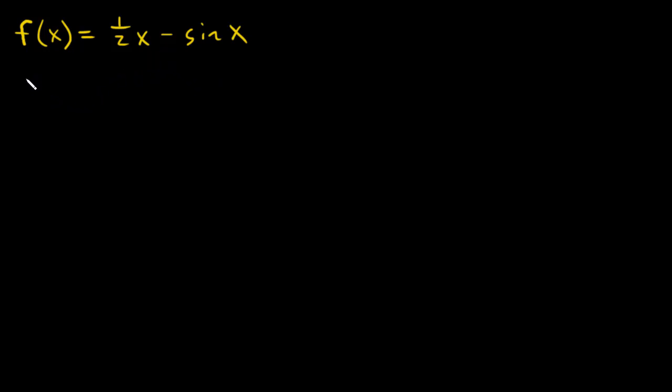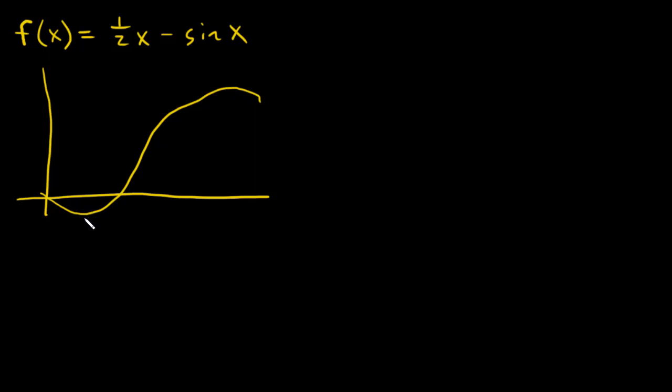I will go ahead and tell you that if I graph this out, I'm going to have something that looks like that. This point right here and this point right here are the only 2 points on the interval between 0 and 2 pi that we need to worry about. So we're going to see if we can find where these are. I know where they are, but I don't want to just tell you. I want to use what we've learned so far to find where these things are.